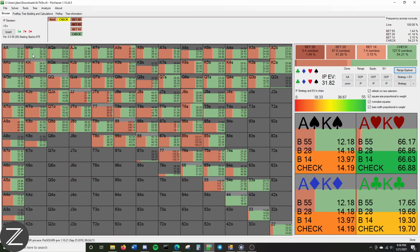Whereas if you check back ace king of diamonds and you face a bet, it's just not going to be fantastic, because you're often going to face 1 or 2 bets, and that's just not fantastic when you could just bet yourself, get called by worse, and then check back rivers or whatever. Whereas ace king of hearts and ace king of clubs are not really going to struggle in the same way. Ace king of clubs can continue quite comfortably on all the club turns. So the hand just plays better as a check back since it has that showdown value.